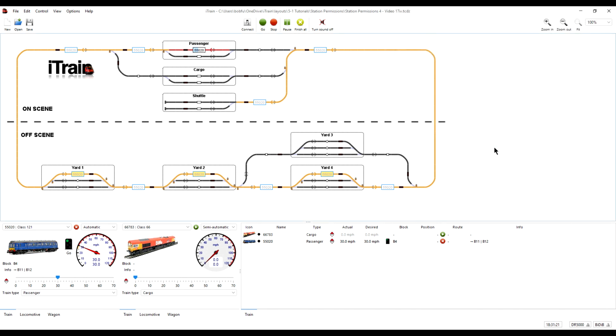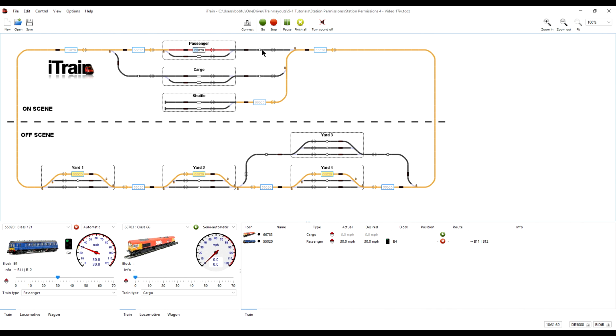The only variations in the route are here, where iTrain randomly chooses between these two yards, and when it comes out here to randomly choose between these three stations.